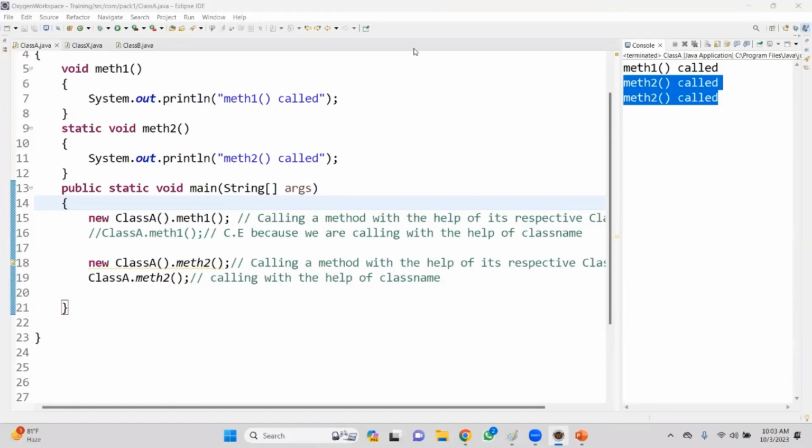See, the point is actually very simple here. Guys, listen. Normal methods: if we want to call a normal method, we definitely need to use a class object. Static methods: we can call a static method with the help of a class object or directly with the help of class name. So I have a question for you. I'm having a static method. Is it mandatory to create an object for calling that method? What is enough? If I am having a class name, I can call a static method. Am I right or wrong?